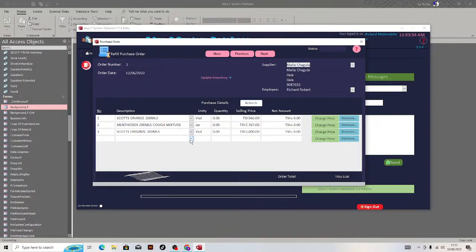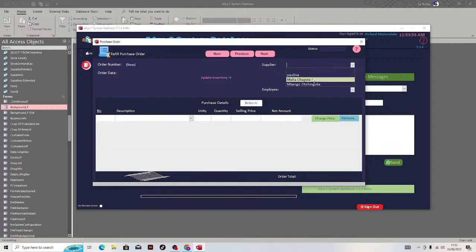Let me show you here. Imagine for example, I have the invoice for purchases, so I want to refill my items. So when I come here and I press new, then I write where I buy these drugs or items, for what customer.